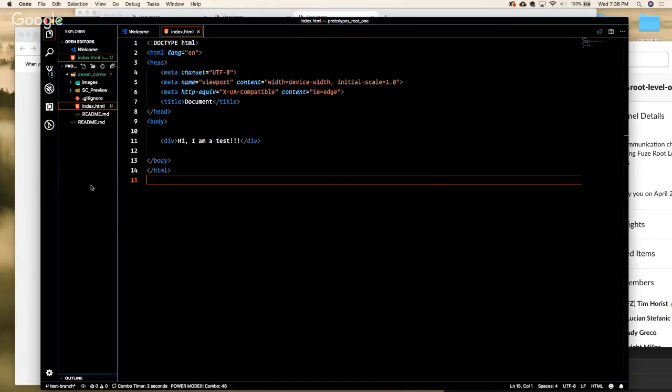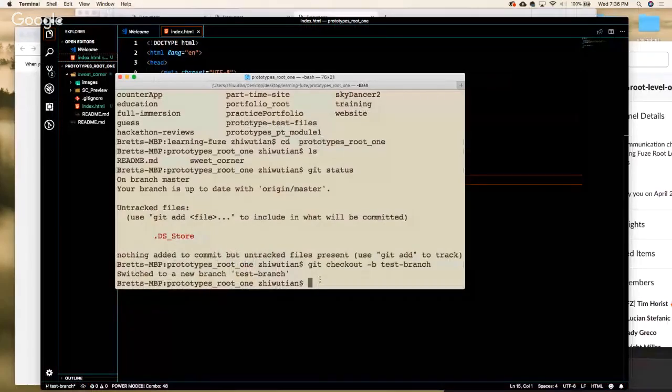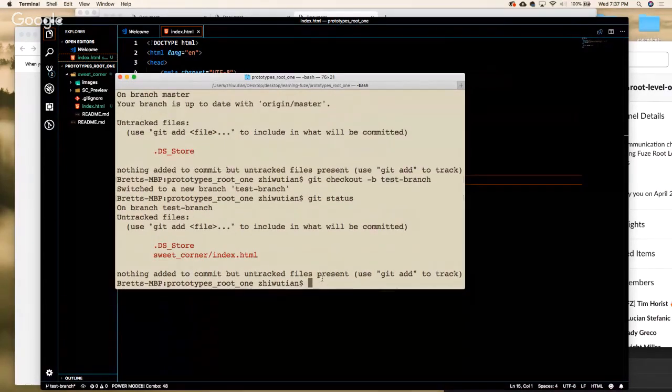Perfect. So let's go ahead and go into our Git now. I went into the repository, I made a new branch, and then I made a new file in that branch and put a couple of things in it. So let's do a git status. There's the new stuff that was just added. You see this part, I don't get it. Well, perfect. That's what we're going to go through right now.